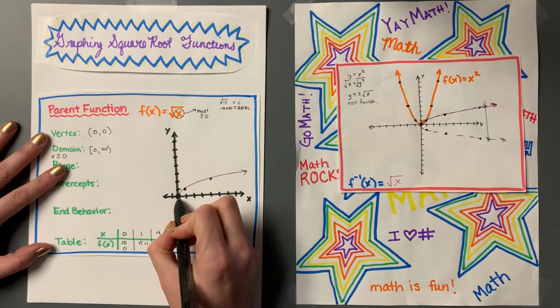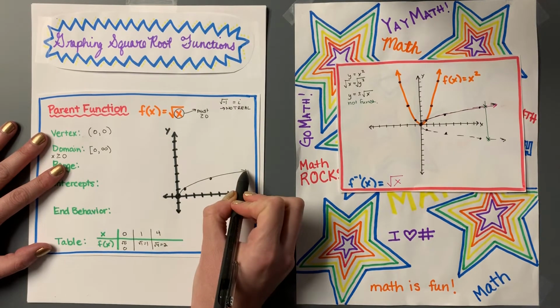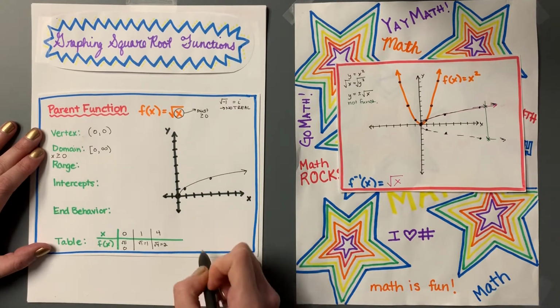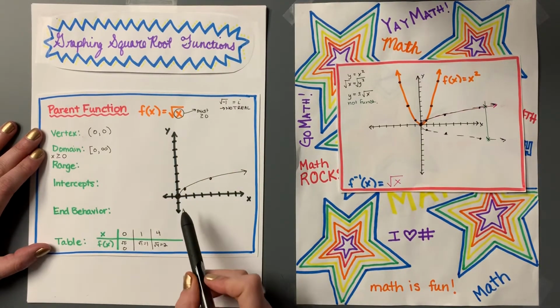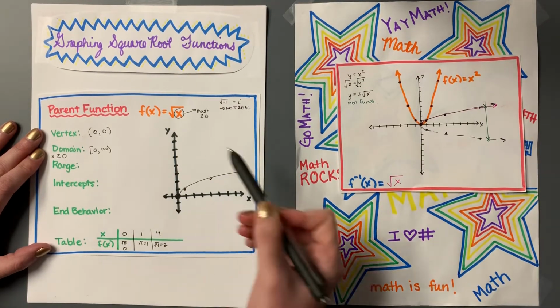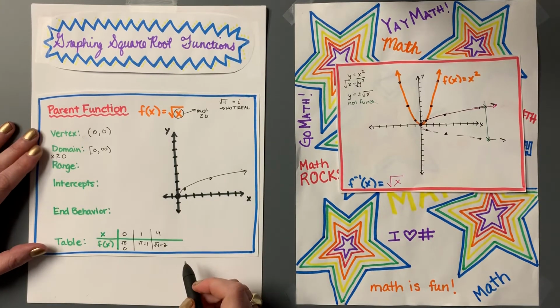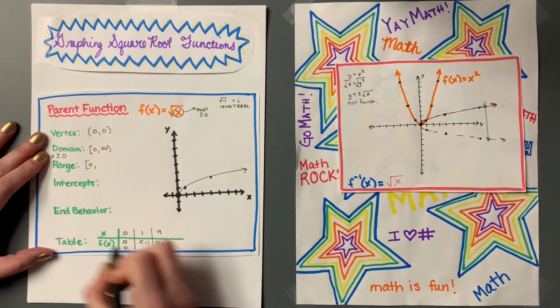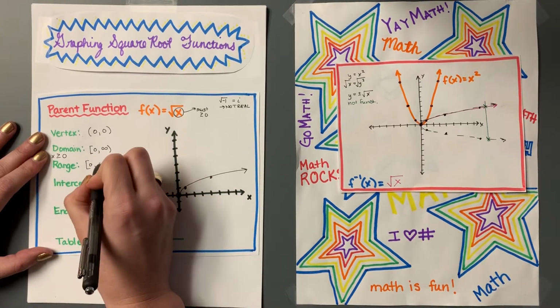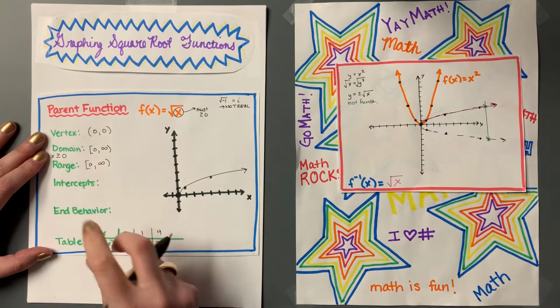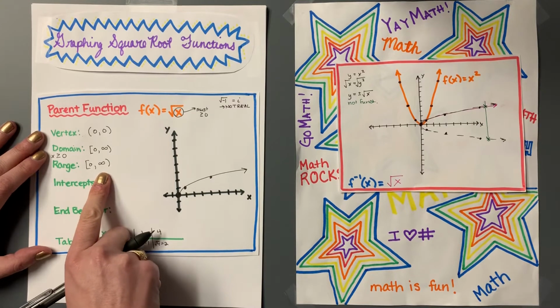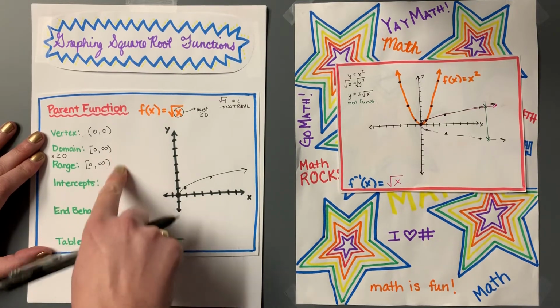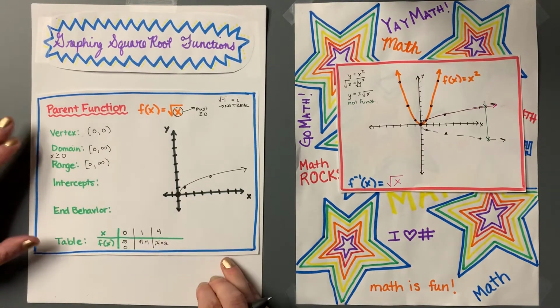So it starts going straight up, and it curves around to the right. So now let's look at the range of this function. What values of y are graphed here, or what values of y are possible? Well, my minimum value of y is 0, and y is a positive number all the way up to positive infinity. So my domain and range are both from 0 to positive infinity.